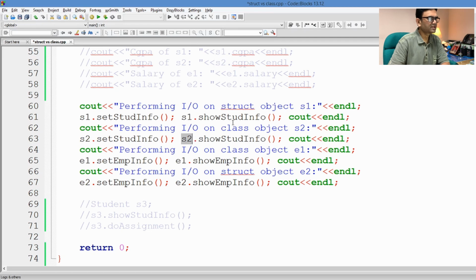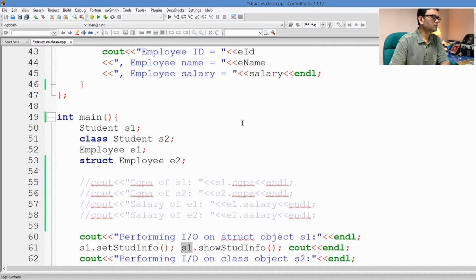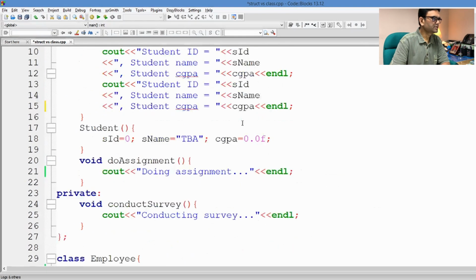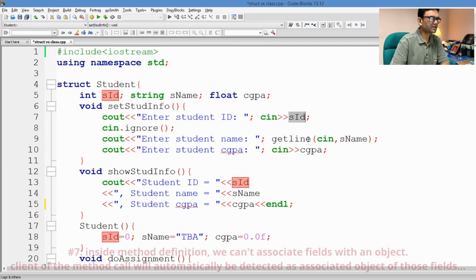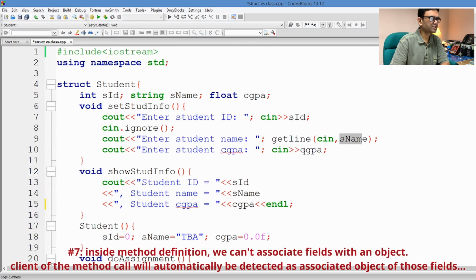So therefore inside the method we don't need to tell which object it should consider to read or write the fields, because whichever is the client, it will treat that object to read or write the fields. In set student info we are asking the user input for SID, SNAME and CGPA, but from which object?